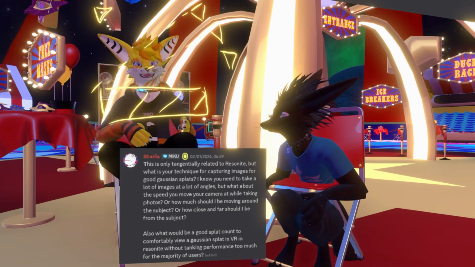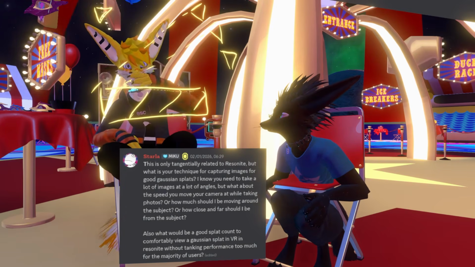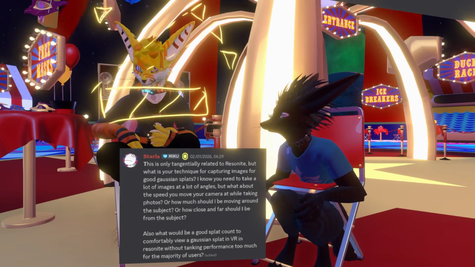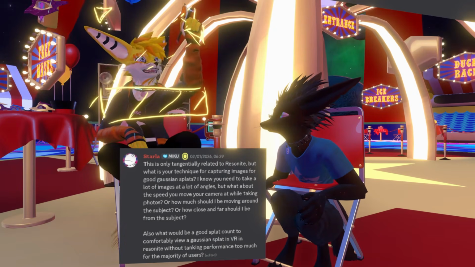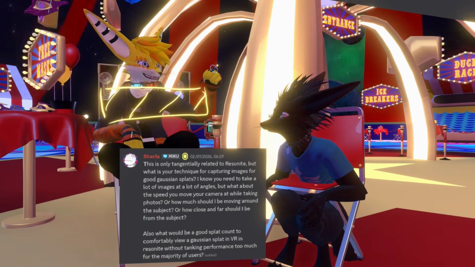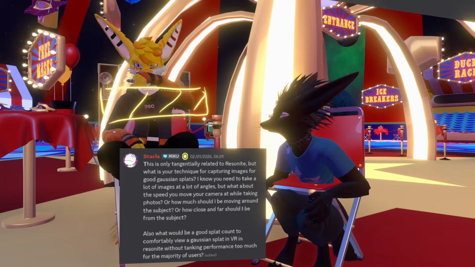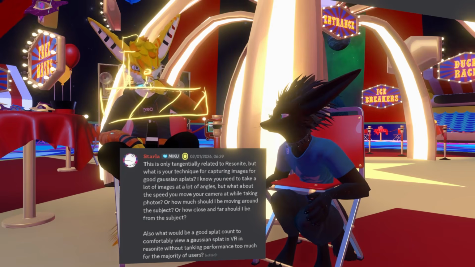So for Gaussian splats in particular, you have to make sure you capture it from all the different angles that you want the scan to be viewed from. And this can be particularly tricky when you're doing, for example, a street 3D scan. Because I've had many scans where I'm on the street, say there's a lamp, and people are like this.